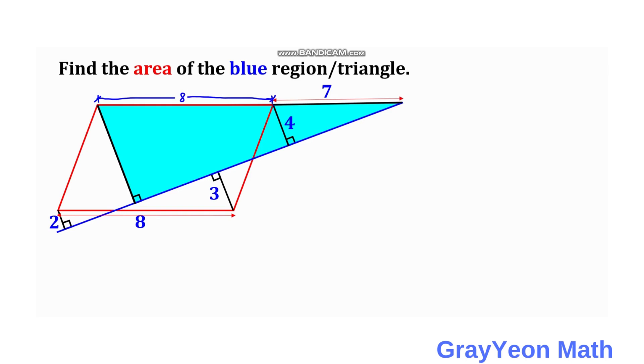And from that, we can actually get this height, this dimension. We can compare this larger triangle versus this smaller blue. So comparing, we have the total hypotenuse is actually 15 because of 8 plus 7. So we have 8 plus 7 over the unknown length. Let's say that it is x.